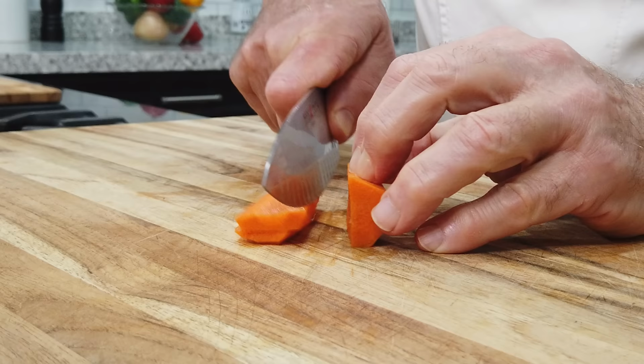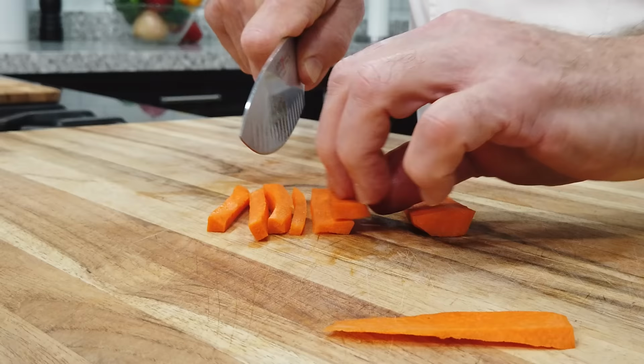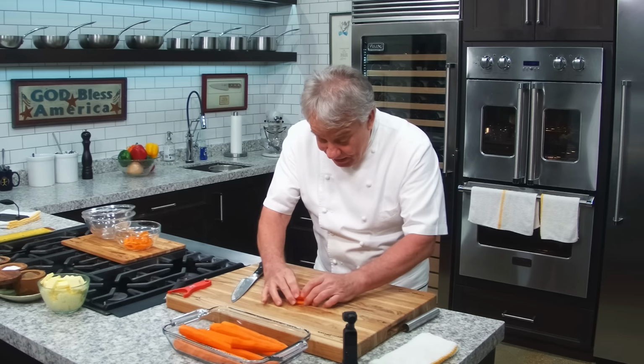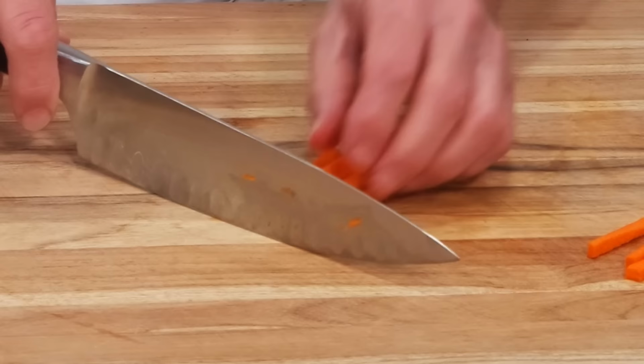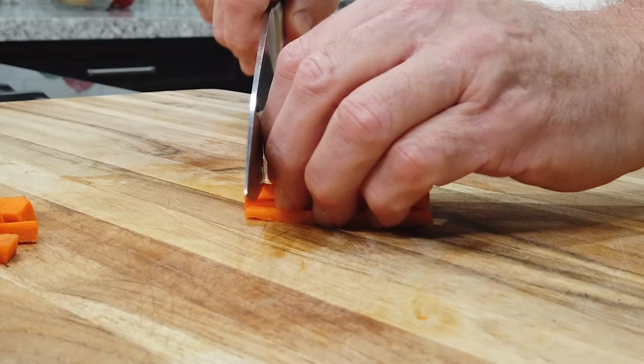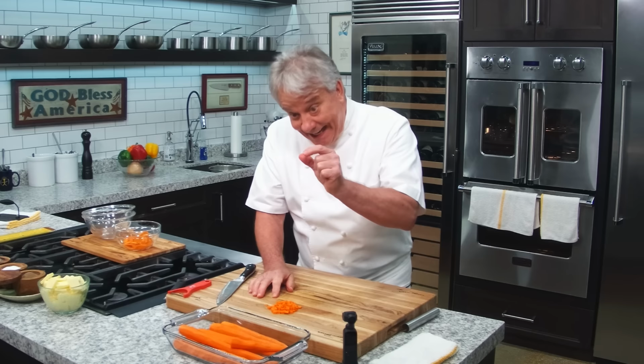All right, now we got our slices. We can take our slices and we can cut them in julienne. Sometimes you can do them when they're on top of each other. Sometimes you can't. And this is round, we're gonna leave it there. So we got ourselves some perfect julienne. We can leave them like that or we can cut them in dice. And all we have to do to cut them in half, you take about half of it and you hold them together. And you have yourself some little dice. You can certainly make them smaller in brunoise, but it's not often that you need a brunoise of carrots. The size of the slice determines the size of your dice, if you're gonna make dice.